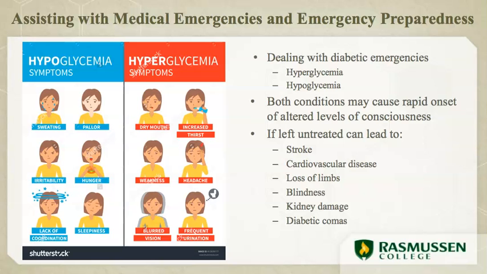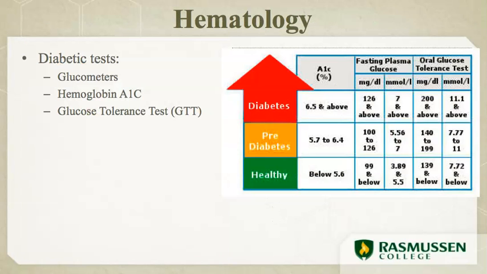And the last thing I want to take just a few minutes and talk on is the topic of hematology along with endocrinology. We want to focus specifically on diabetic testing. So diabetes is evaluated and managed through blood testing. Diabetics monitor their blood sugars with a portable machine called a glucometer, like we've been working with in class. The physician will often order what we call a hemoglobin A1C to test the long-term control of diabetes. This test will look at the patient's average plasma concentration of glucose over a 3-month period.